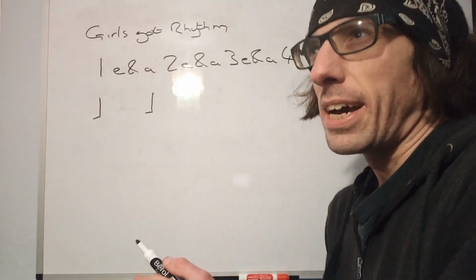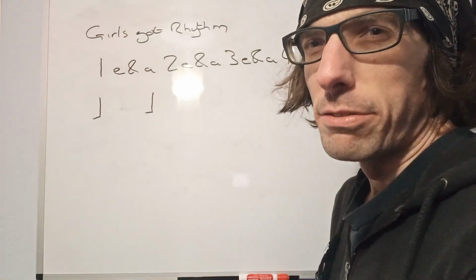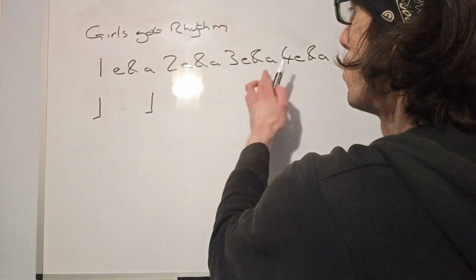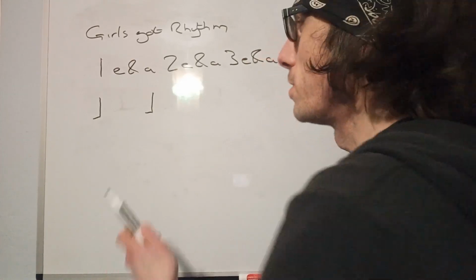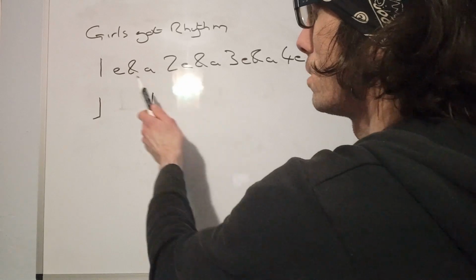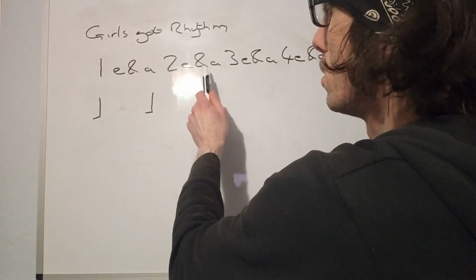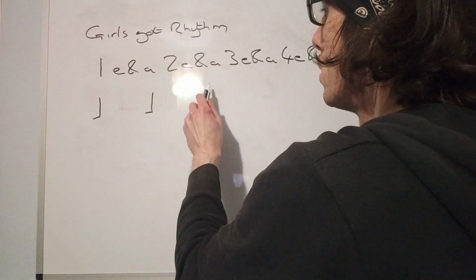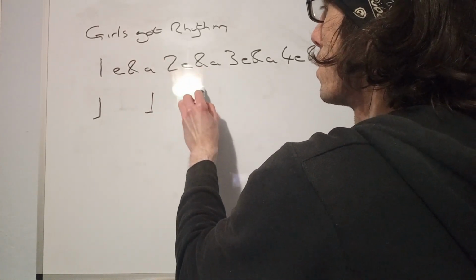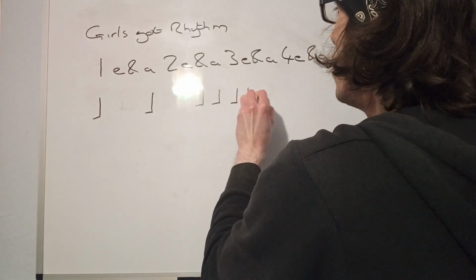To get that real nice, almost gluey, rubbery kind of groove, you sort of feel it slotting around about here, is how I approach it. So dun, gun, gun. It's almost on the offbeat here, isn't it? Dun, gun, dun, gun, gun. Yeah. Dun, gun. There you go. It's almost like a da, gong, dun, gong.